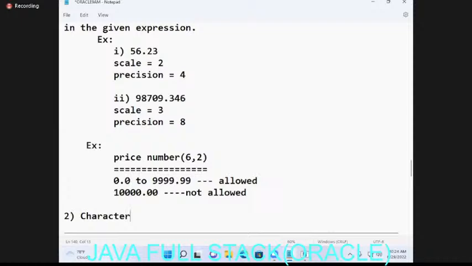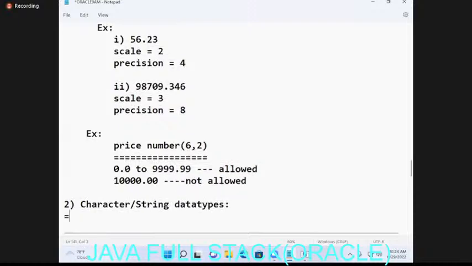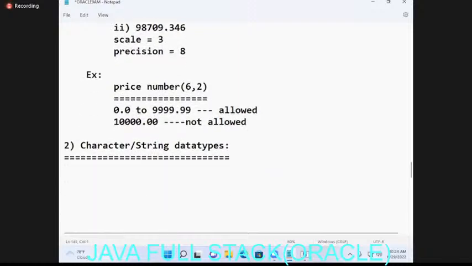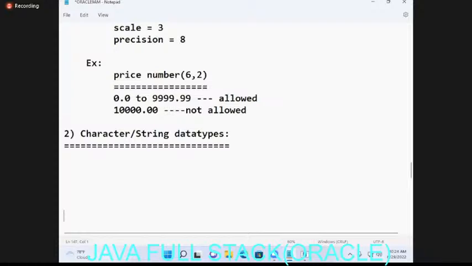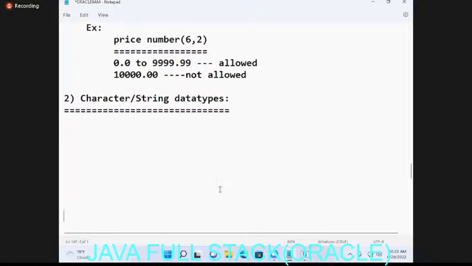Or else we also call it string data types. Right. So how do these character or string data types work?